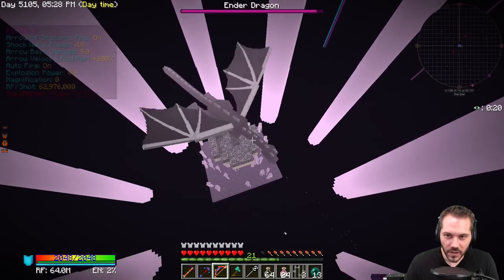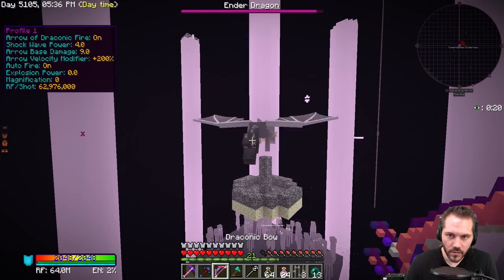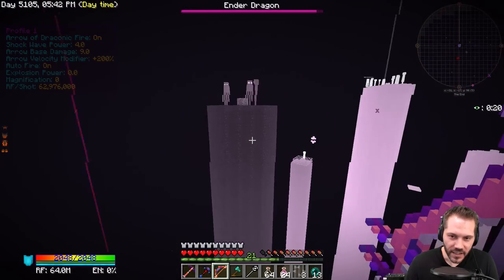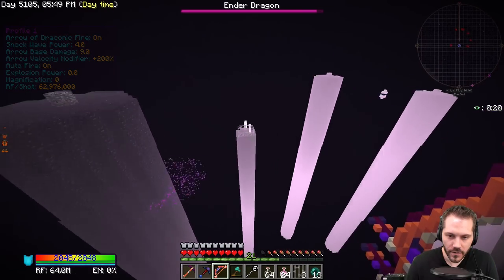Okay, am I actually doing damage to the dragon yet? My bow doesn't seem to hit things. Yo, I did it. Oh my god, I did it. That is some living wood right there. That wood? Very alive. It is the livingest of woods for you. That is some living stone, my boy.